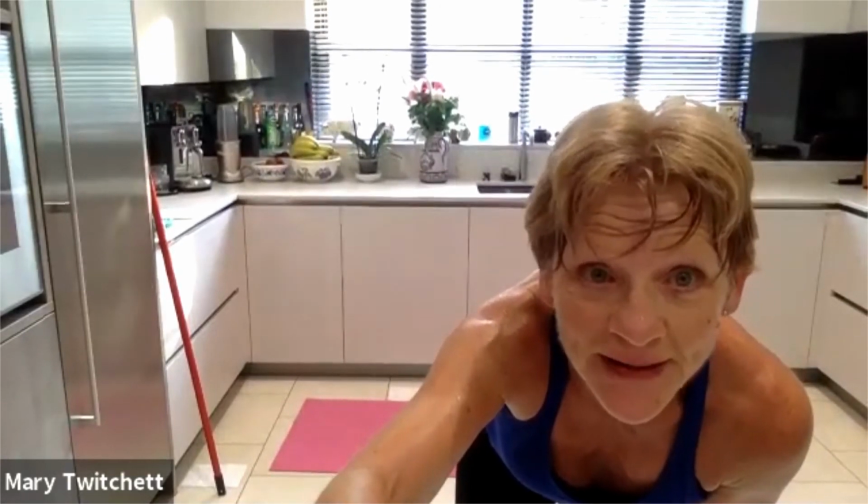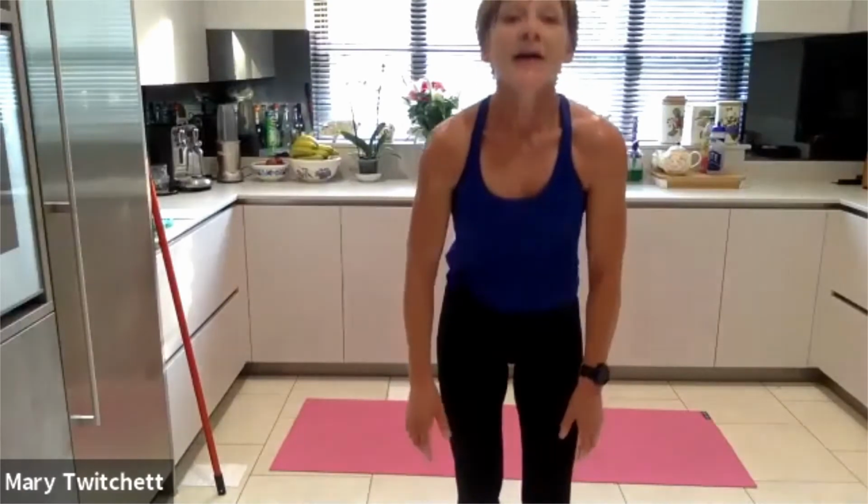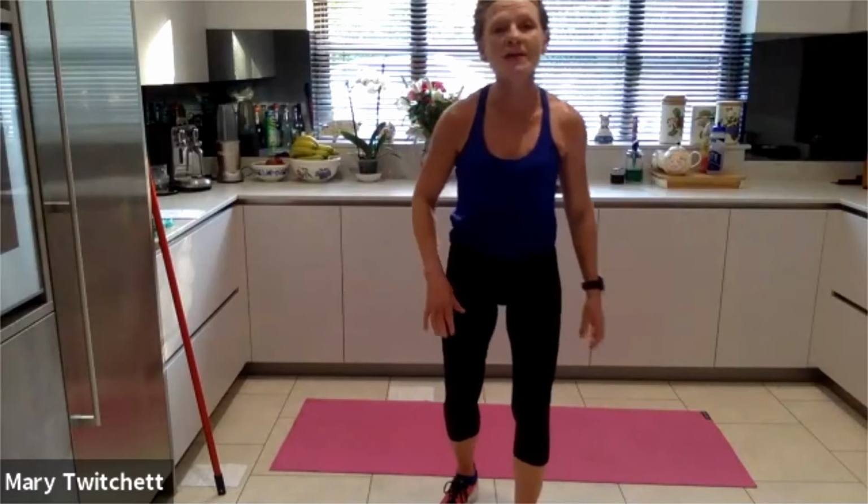I think you can go a little bit straighter, maybe, a little bit stronger. Let's see how it goes. Lovely high arms, that's better. And we stop. Okay, some of you may have seen, we're going to attempt the pommel horse.